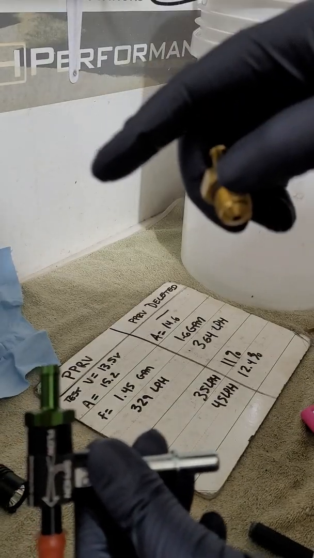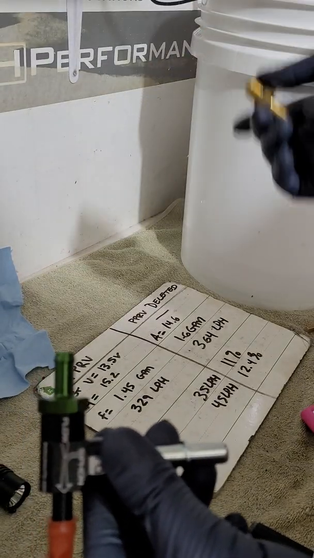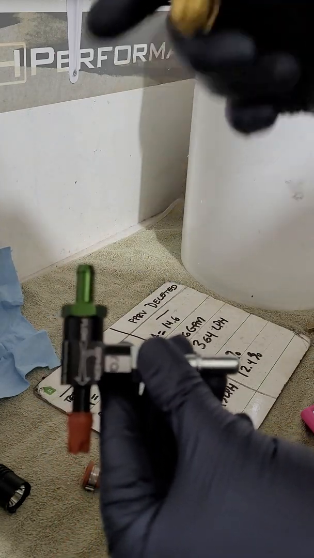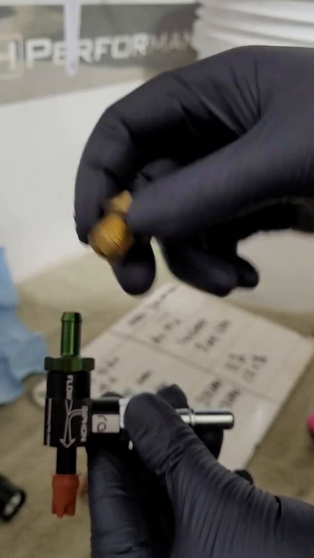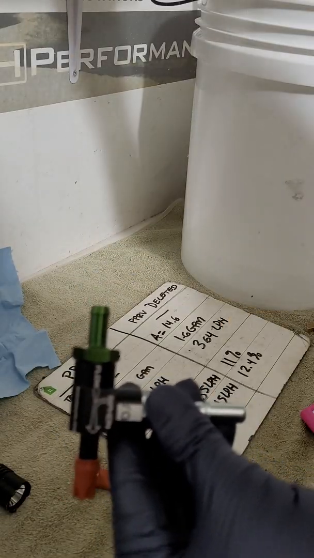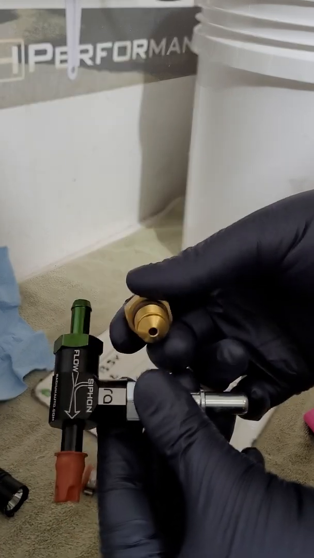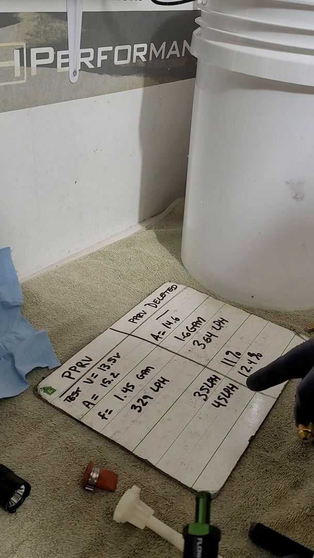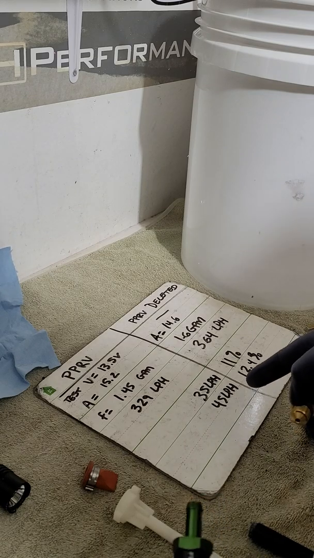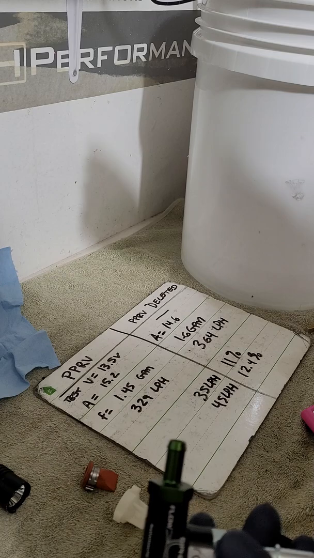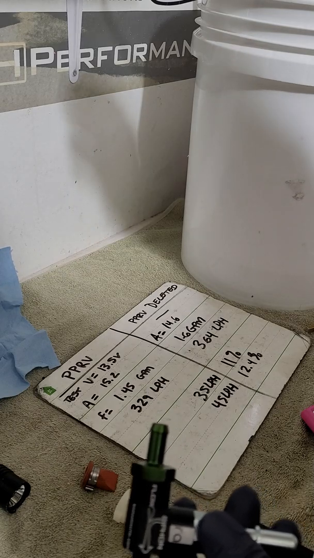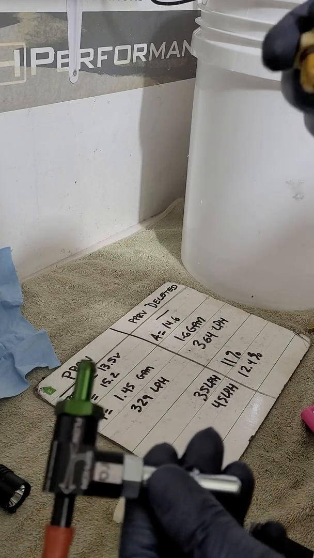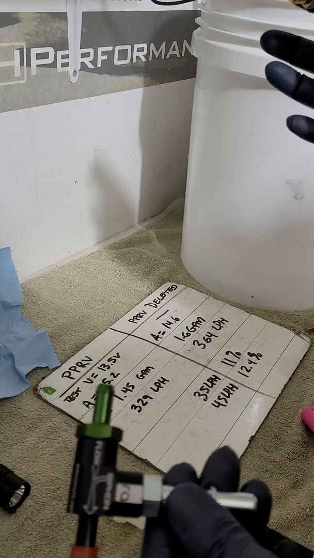Now what you can do with these is put it on the return side. So if I have a return system, I have supply flow coming back, the return into the fuel hat, I can plumb this in the return and then use a larger orifice to not restrict the return, so I don't mess with my pressure regulation. I'll be testing this here next week probably, and I can get that 12% or 45 liters per hour flow back on a 400 liter pump. My return setup uses the bigger 295, the 525 liter per hour pump.